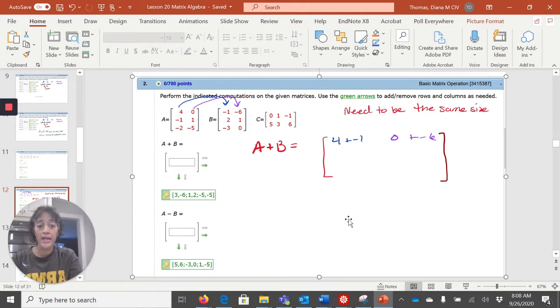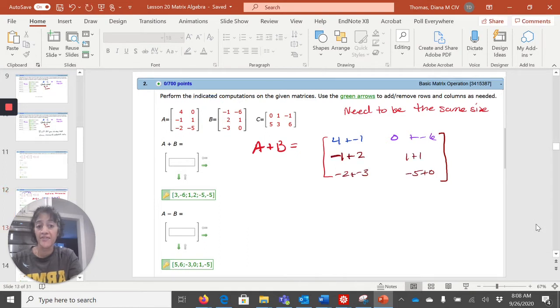Again, the reason why anybody would dislike one of these problems is because they are bookkeeping, and I'm not a fan of bookkeeping. So going forward, I did it fairly quickly. Minus 1 plus 2, 1 plus 1, you can see where everything comes from, just component by component. So when you take two matrices of the same size and add them, the result will be the same size as what you started with.